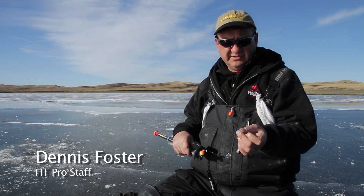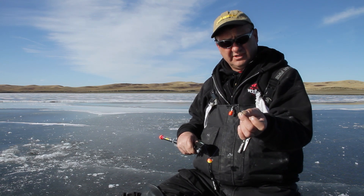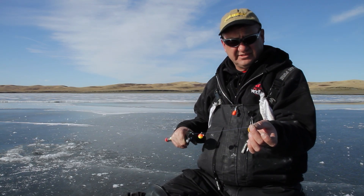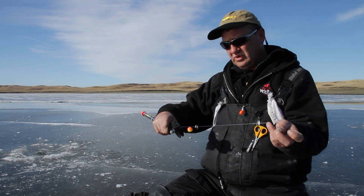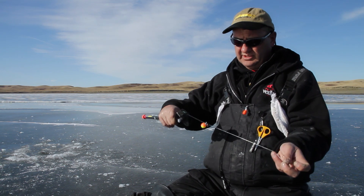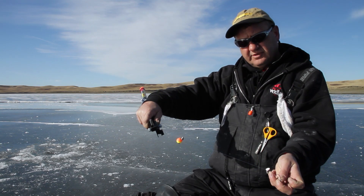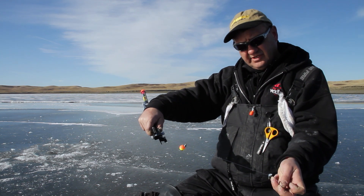Here are some of the modifications to the polar magnetic pop-up, starting from the bottom up. This is a premium wide-gapped hook, which helps when fishing large chubs exclusively — I think that does help attract bigger fish on a consistent basis. Running a mono leader, typically 10, 12, maybe up to 15 pounds. You can also go to fluorocarbon; in the Dakotas we have a lot of pike and that helps get some of those in. I've added a bead and then a very light attractor — a Max Lure smile blade. That'll flip around as the chub swims, adding a little flash and color as a great attractor.